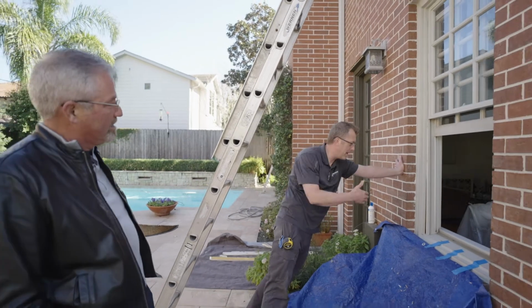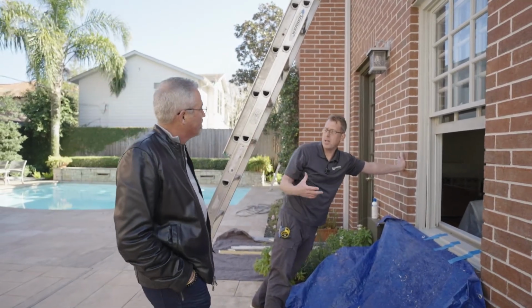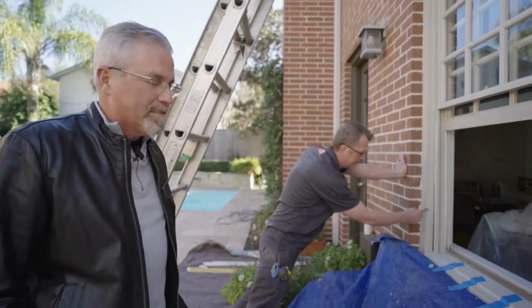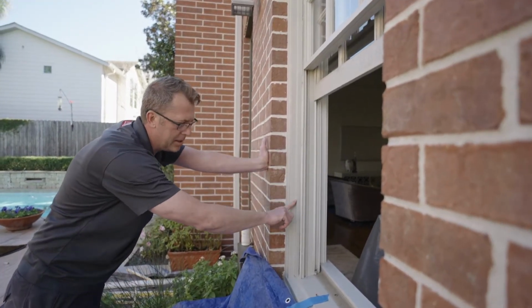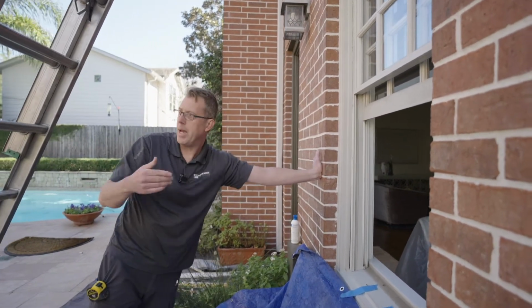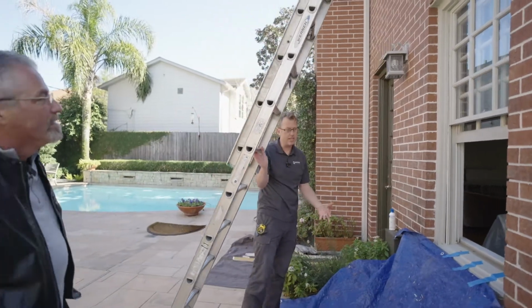But anyway, that gives us the thickness. We don't always do that because sometimes the window's 4.5 or 5 inches thick. It's going to depend on the product. Sometimes we want to leave this because people like it. So the window comes to here, and we seal it to the brick mold if it's in good shape. But she wanted it to come out and clean that look up, so that's why we're doing that. So that's why it's a little different here.